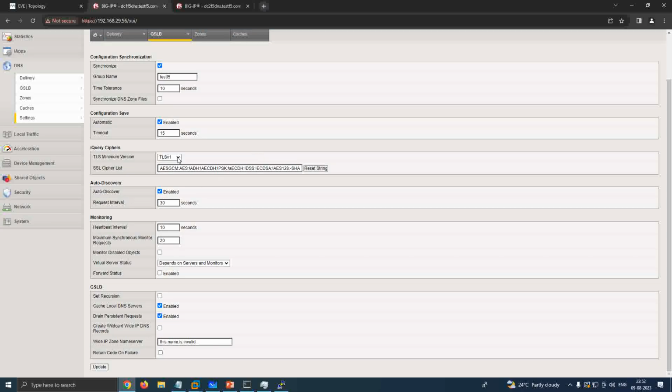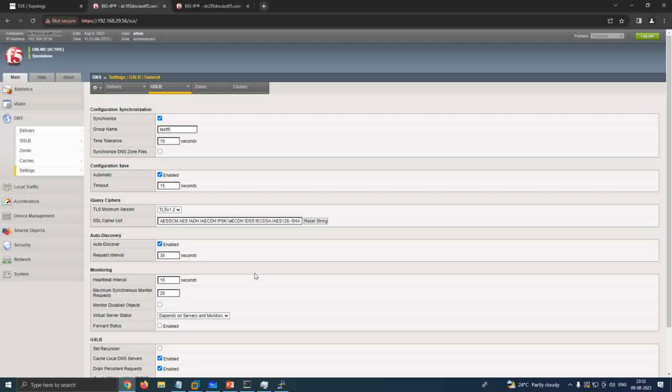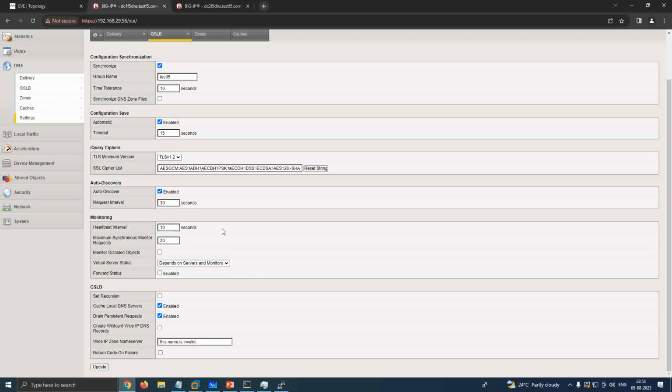TLS minimum version is V1. I can even select V1.2, in fact. Okay, let's select 1.2, or we can leave it as default. Auto discover, I enabled it. Heartbeat 10 seconds, and I will leave the remaining fields as they are.